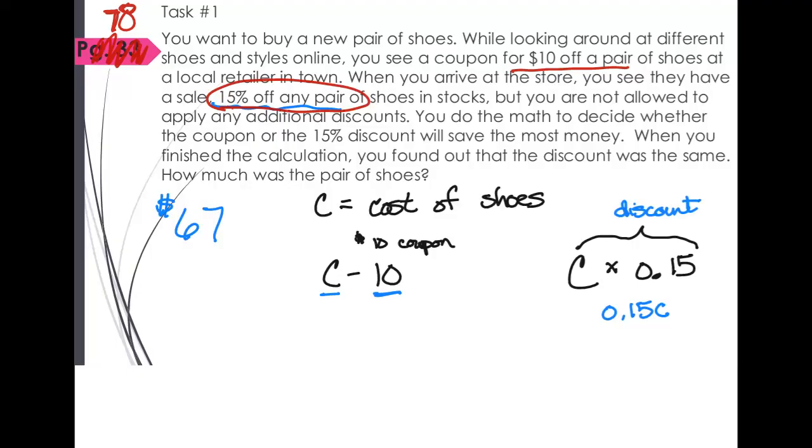In other words, here's the original price of the shoes, and we took off a discount of $10, right? That was a straight $10 discount. They told us, take $10 off. Now we know this amount of the discount, not as a monetary amount yet, but we know it's 0.15 times C. So that is the discount there. How can I figure out how much the shoes are on sale?